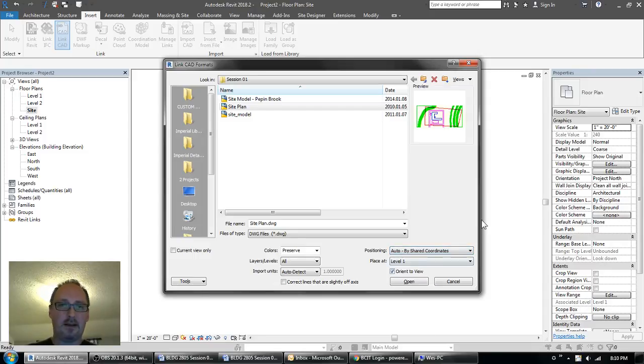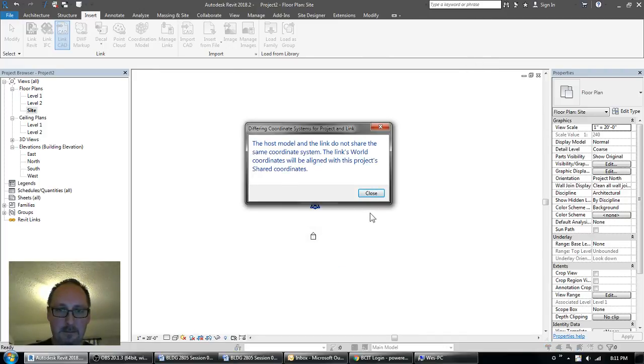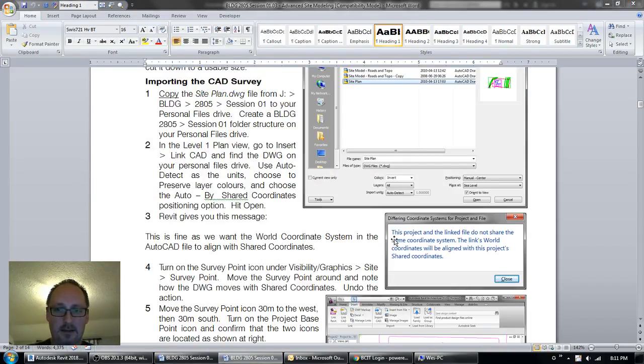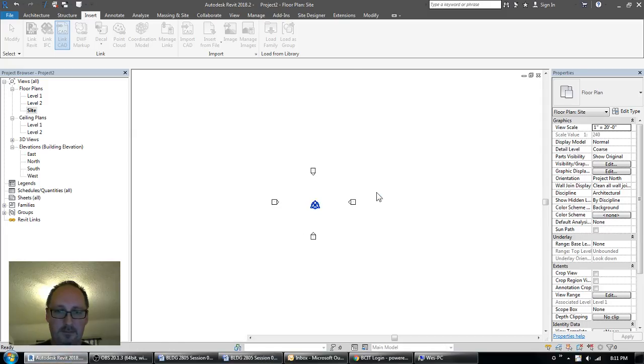So 0,0 in AutoCAD is going to be lined up with the survey base point in Revit. This note is telling you that the link's world coordinates, that is 0,0 in AutoCAD, are going to be aligned with shared coordinates in Revit, which is what we want.